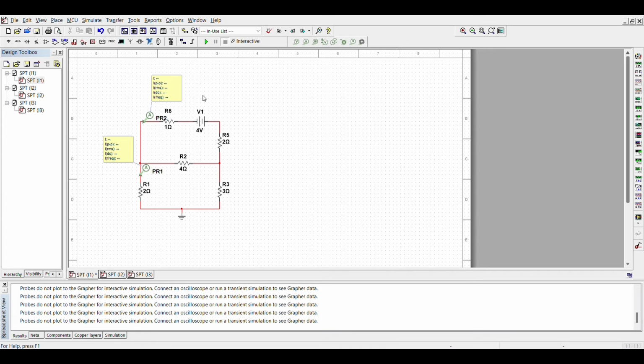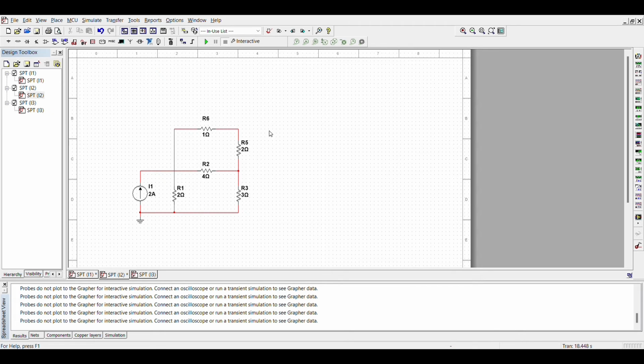So after we put the probe current, we have to run the program. And as you can see, for loop number 2, we get 340 milliampere, and for loop number 4, we get 766 milliampere. So this is the value of loop number 2 and number 4 for this circuit. So after we finish complete all the circuit, we are going to find the current for each loop.